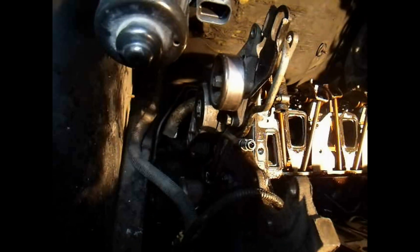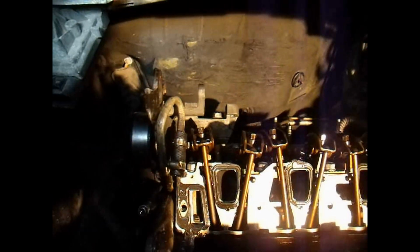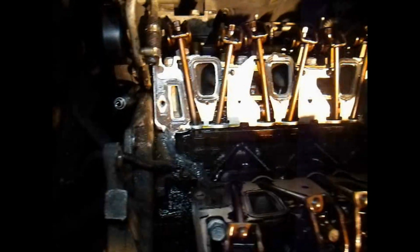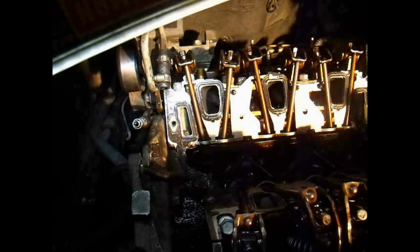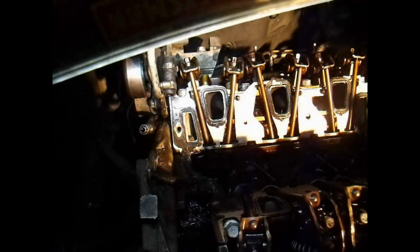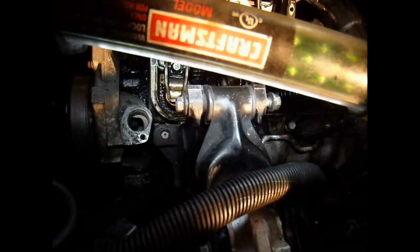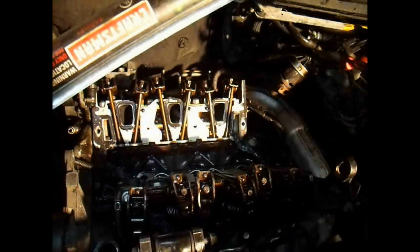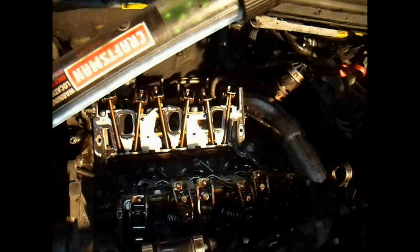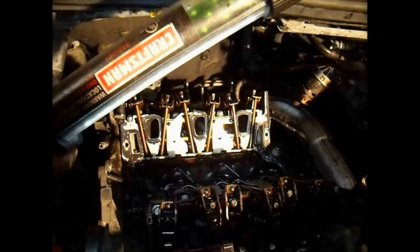Okay, I've got the alternator bracket on there and the 4 bolts that hold it on there, the 3 on the side and the 1 on the top. I've got a layer of silicone down here to set the lower intake manifold down onto, and I tucked a little bit of silicone underneath each one of those intake gaskets, so it'll make a good seal. Got this hose on here, went ahead and pulled the engine forward a little bit and put the mounts up there so it'll be positioned right. Now I'm going to lower the lower intake on there and get it torqued down a little bit. So that's my next step. Put the lower intake on there.